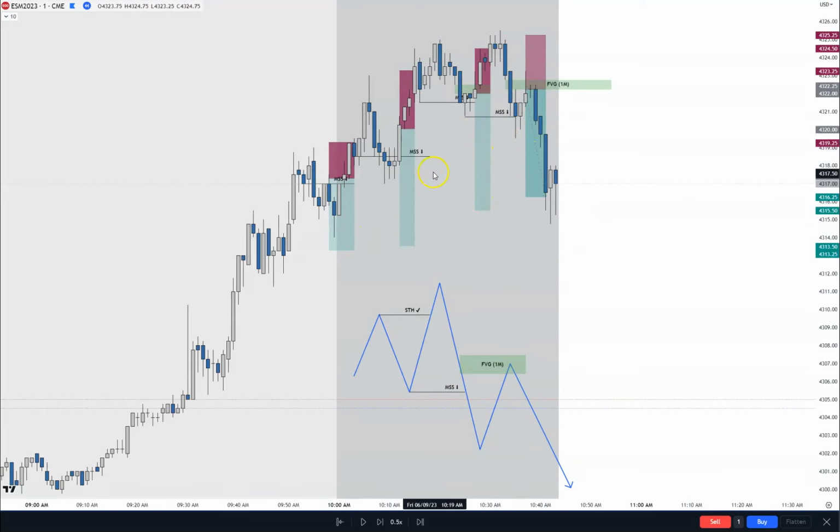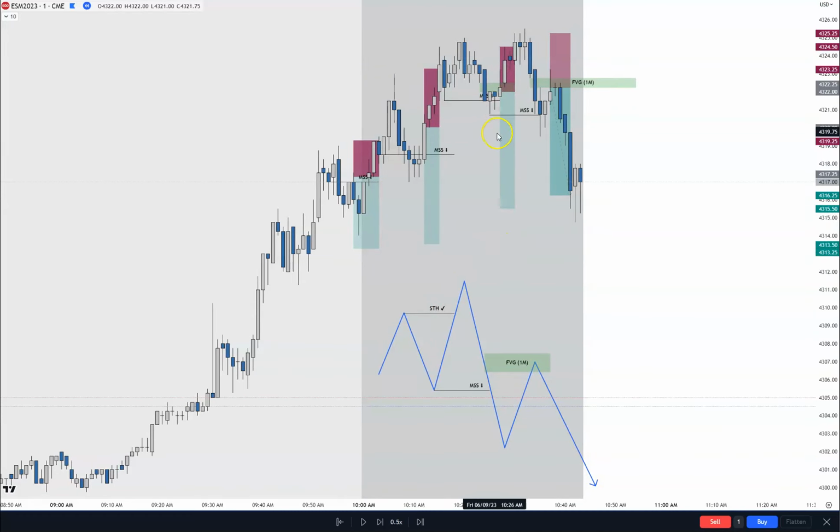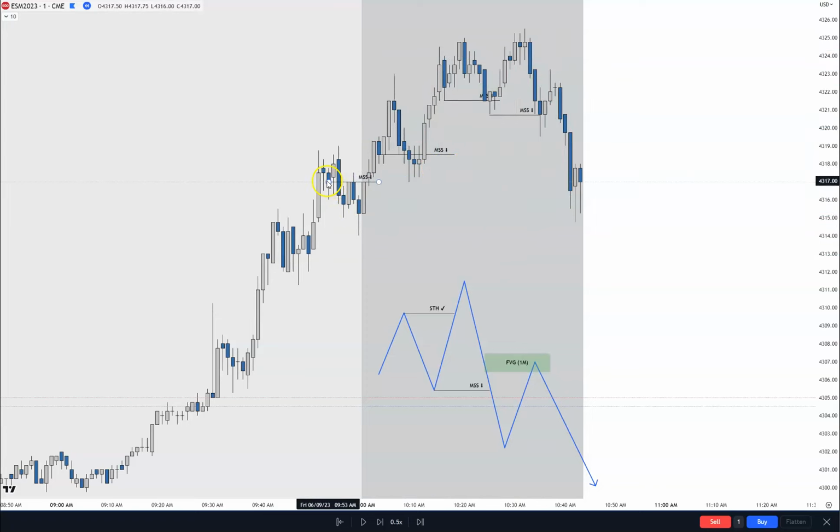If you're losing a lot and it's going right against you, chances are you're not picking the right market structure shift if you're trading reversals or the 2022 pattern. Okay? So let's look at these and see how we could have avoided them. Well, we said we thought this was the swing low that took out this swing high, which it is. But it's not the catalyst that really started this leg up, is it? Made this major leg up.